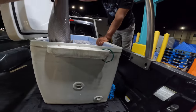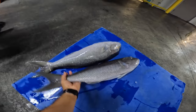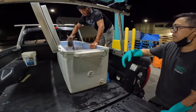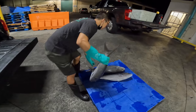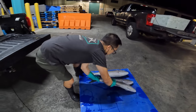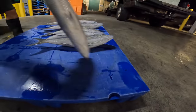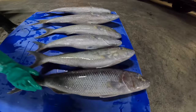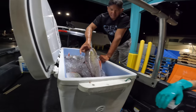How many you got? Six. Uku, job fish. Oh, and Moo. Oh, that's a top secret one. They don't take that over here. You gotta take that to Chinatown. This is Uku job fish. Oh, look at the Moo.